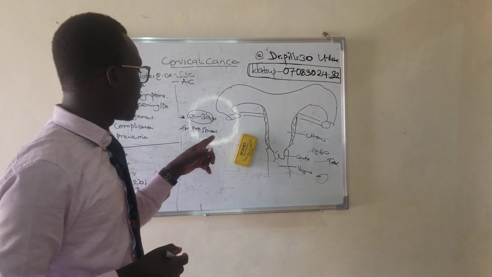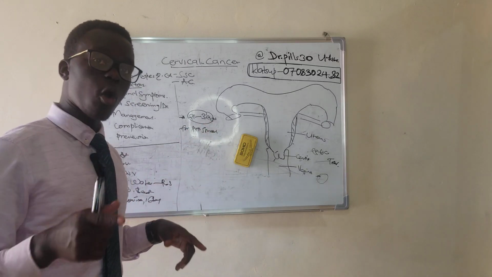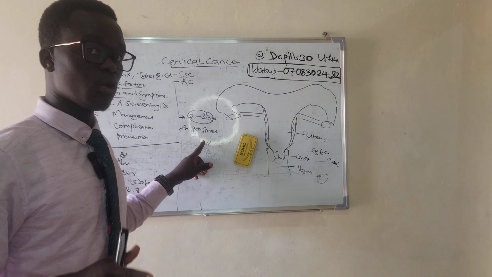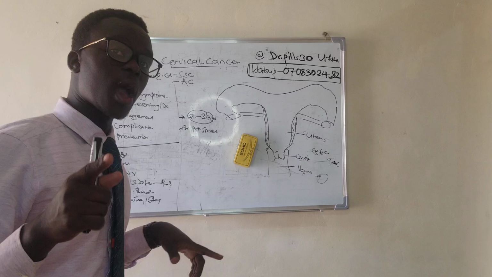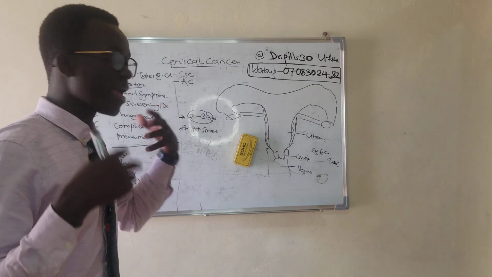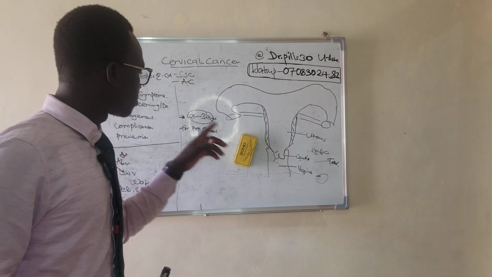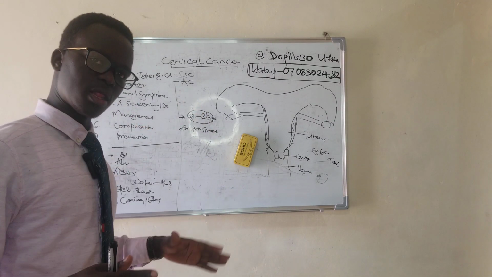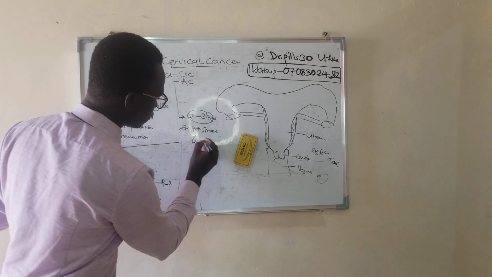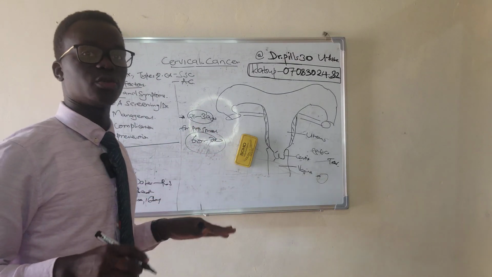And this pap smear is supposed to be done after every 3 years, in case your first observation was normal. But in case your observation was abnormal, you are likely to go and do the examination after every 1 year. If your results were abnormal, you go every year. In case they are normal, you go every 3 years. And when you clock 60 to 70 years, you're supposed to discontinue the pap smear.